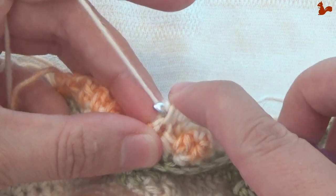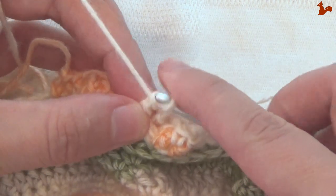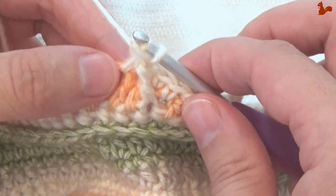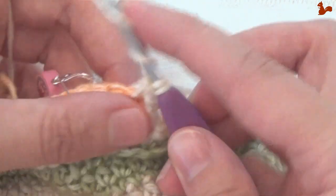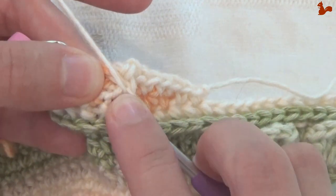And then that's number one. So take off two loops, take off two, take off two. That was one. Now you want two more. So three times over. And the second one is usually a bit easier.